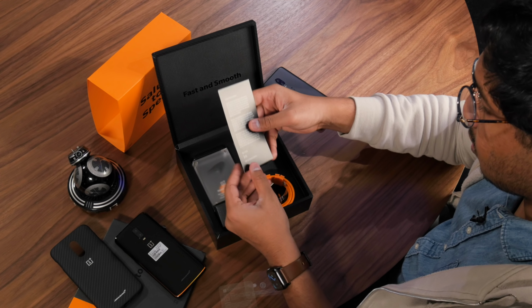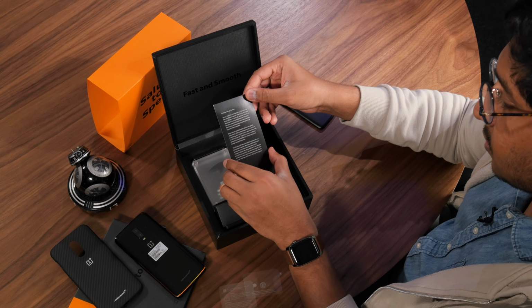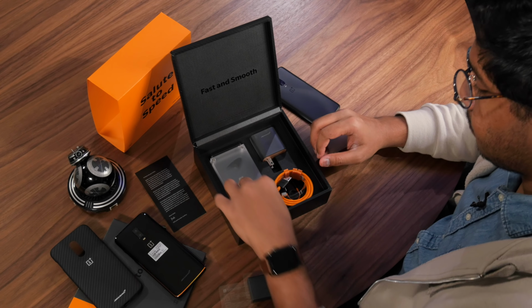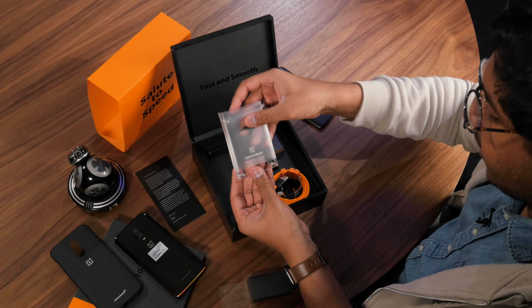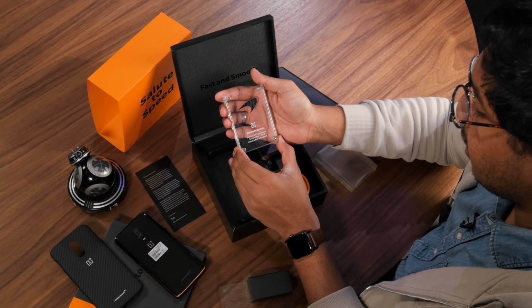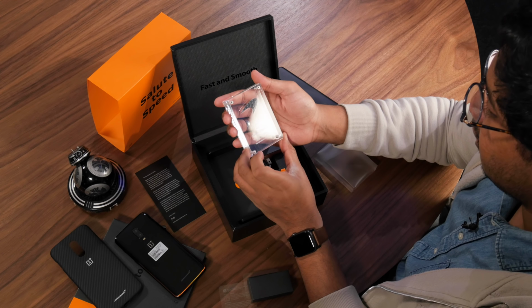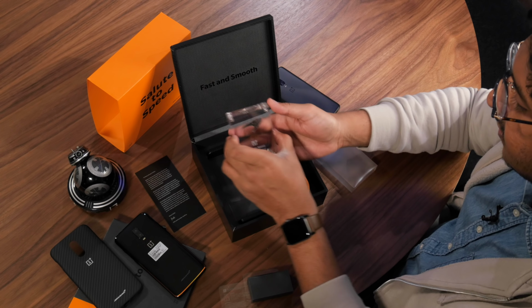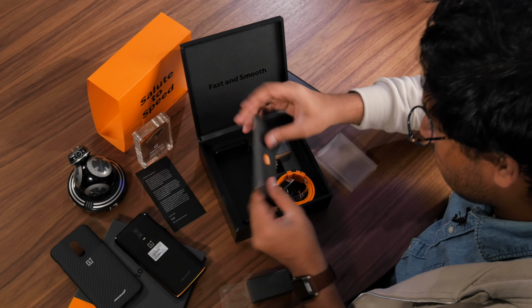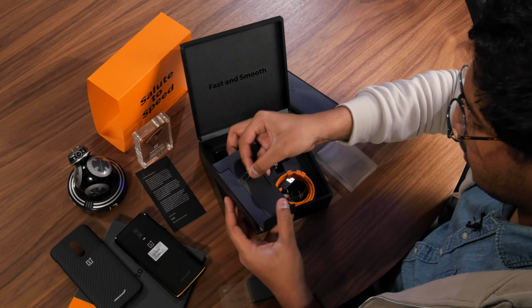And a little note from Pete Lau, CEO of OnePlus. And what else you get is a little plastic card. There's a nice glass piece here that says salute to speed, McLaren MCL33 edition carbon fiber, 2018, handcrafted in England. It's a nice little thing to commemorate this occasion. And I believe this is just warranty information and that kind of information that you get as standard in the box, along with the SIM card pin.